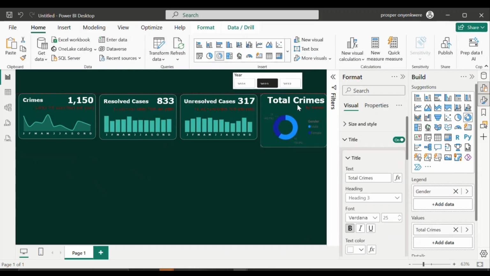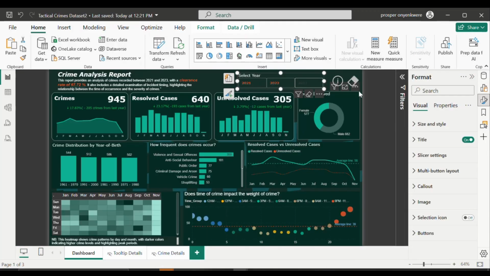For this here. So let's format it a little bit. I'm going to make sure I follow the same labeling with visuals.